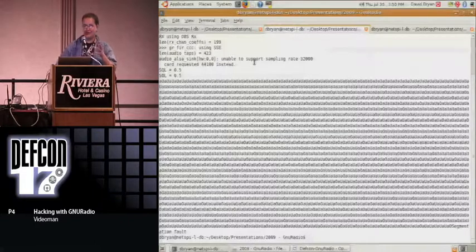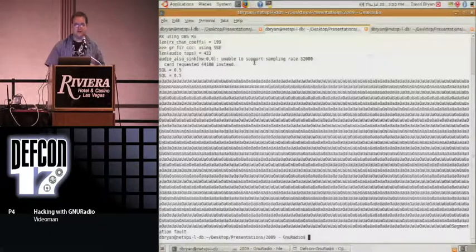You probably could. It depends on the radio, though. It probably wouldn't do it in that spectrum. Most of the radios are actually locked in software somewhere as to what frequencies you can actually transmit on. Some of the reprogrammable ones, you might be able to do it, but in this case, I don't think you would be able to, since it's a closed spectrum or a licensed spectrum.